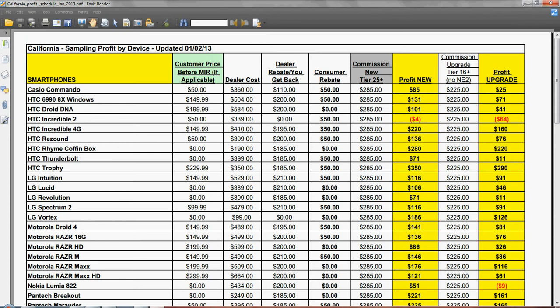Verizon looks like the rules are set up in a way where commission is based on which equipment we activate, and it is also based on which contract type we use to activate that equipment. Alright, so we'll be looking in particular at this phone over here, which is the HTC Trophy, and let's see the file again.